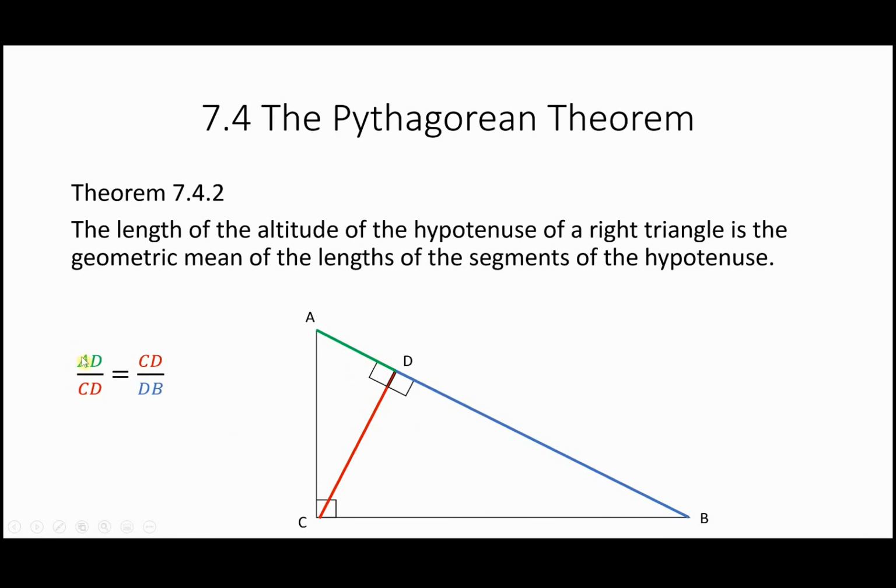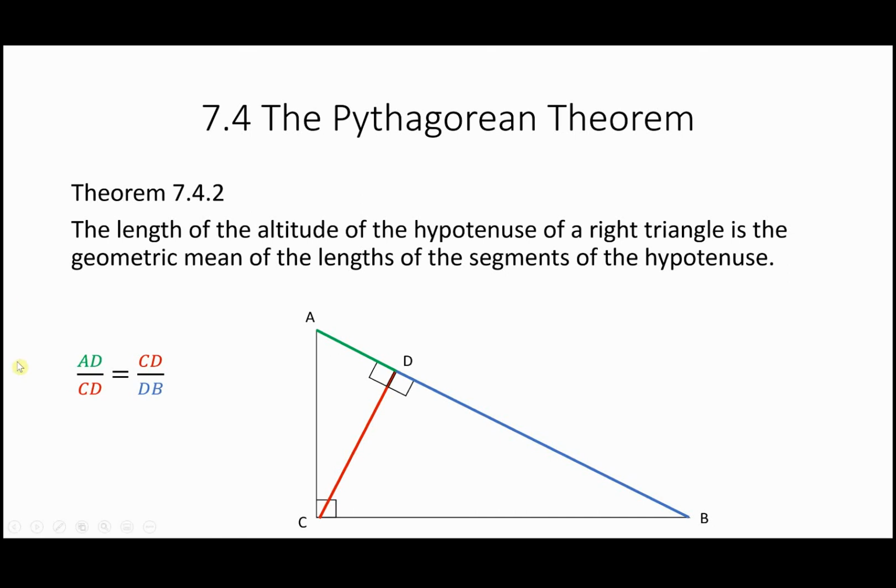So that's what the values are that go in the extreme positions of the geometric mean, okay? So what's the purpose of this? Well, you might have some instance in which you are asked to find either the length of the hypotenuse or one or the other segments of the hypotenuse, and all the other values are known. And as long as you know this relationship, you could set up this proportion in order to find that unknown value, okay? Great. There's more.